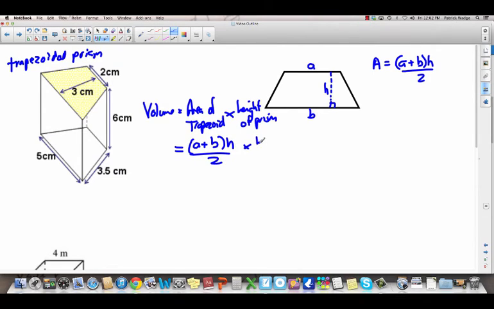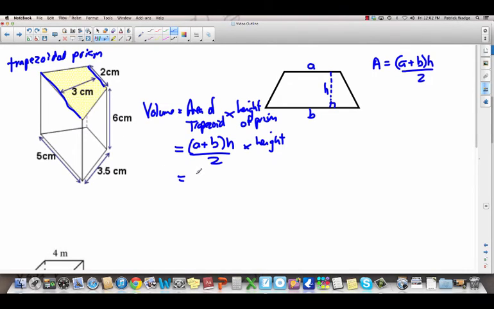Okay, we just saw that the area of a trapezoid is A plus B times H over 2, and then we're going to multiply that by the height of the entire prism. What's our A and what's our B? Well, if we look at the trapezoid, this is the base, this yellow thing here. You could also look at the one on the bottom, but let's look at this one. The parallel sides are here and here. Okay, so how much are those? Well, this one's obviously 2. How much is this one? Well, it's parallel to down here, it's 5.